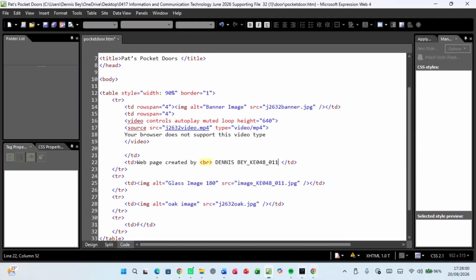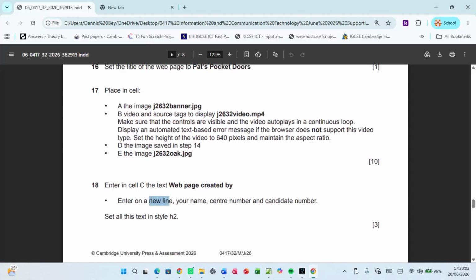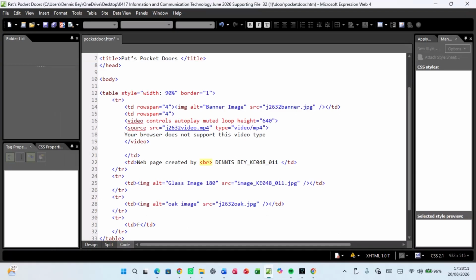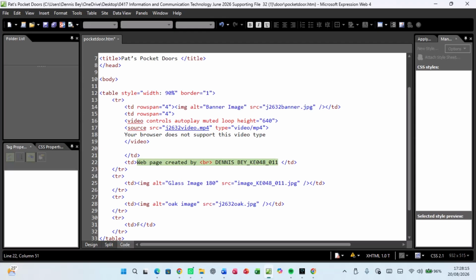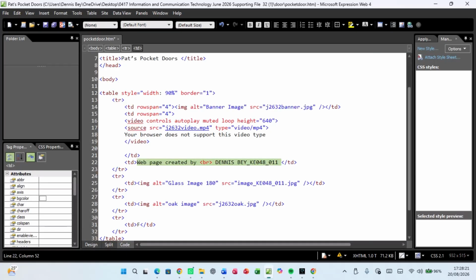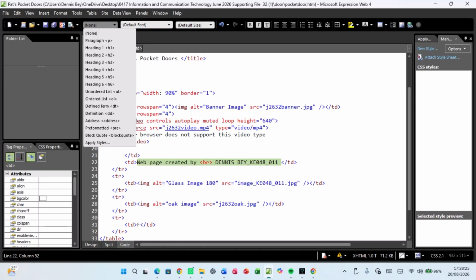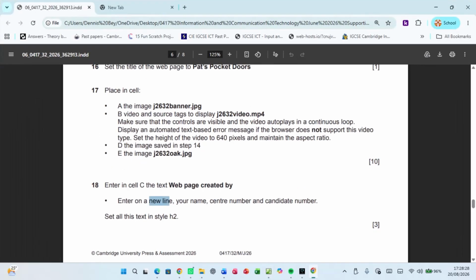And then once you have put the details, set all this text in style heading 2. So whatever prepared here, all of this from here all the way to here. If you see here, these things are not active, they are deactivated. So I'll just go to design, and then I come back. When I come back, they are now active. So they said heading 2. Let me just confirm before I mess.